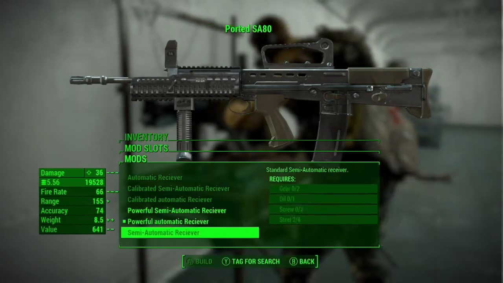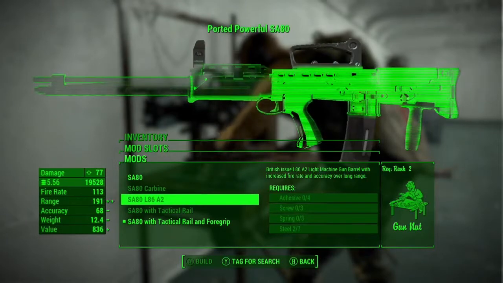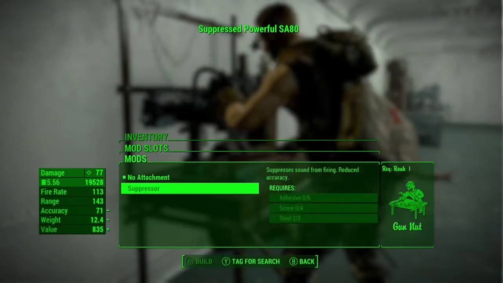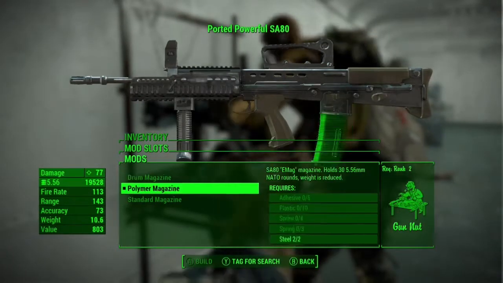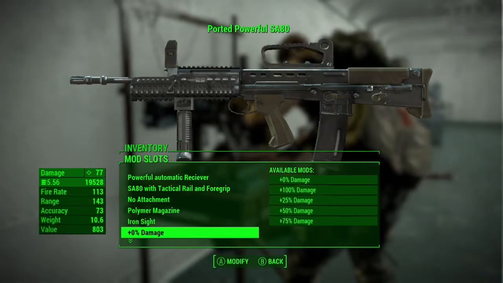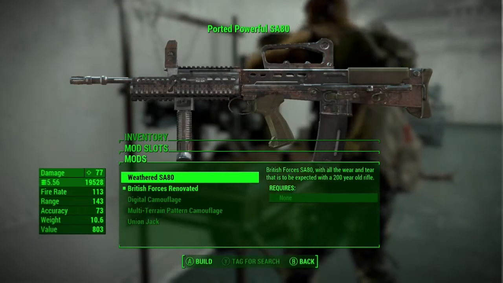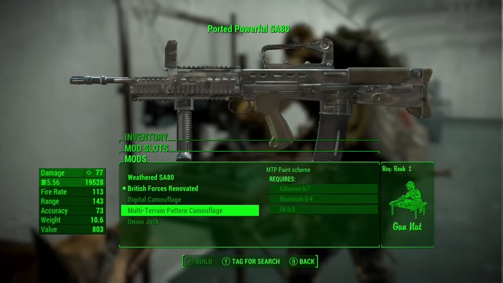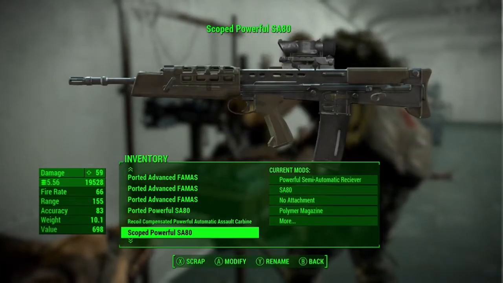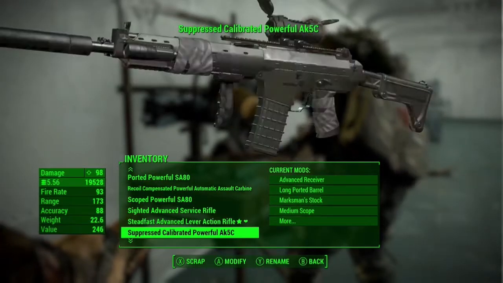Here's the SA-80, which these are really common. Gunners carry the hell out of them. You'll find them on Raiders a lot too. Three different magazines, a drum magazine, only 2 sights. That's kind of a drawback, no long range zoom sights. Another damage modifier, and then you've got 5 different colors. I prefer the British one, it just looks the cleanest to me. Around the service rifle is pretty much the same as the assault carbine.